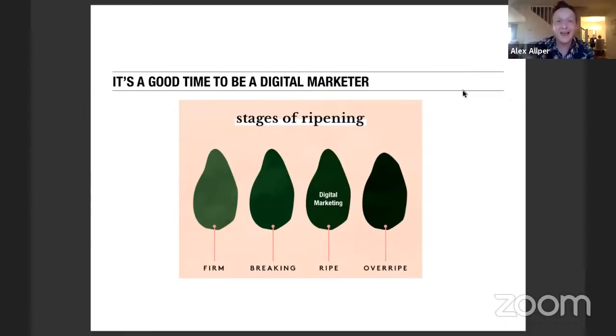I'm in Napa right now, social distancing from those people back there. But you could walk up and down any of these streets in Napa, and most of these wineries, the restaurants, everything, they have a digital marketing aspect. They're doing some sort of digital marketing in some way, shape, or form. But very few, if any of them, are actually doing the things that they should. They're definitely not optimizing. That's why it is an amazing time to be a digital marketer.